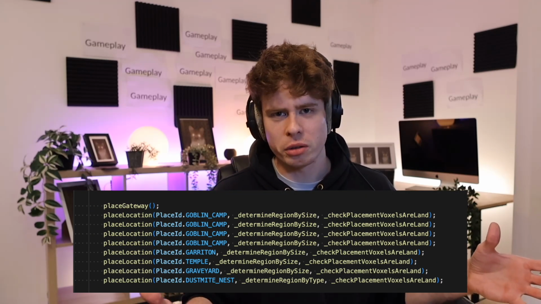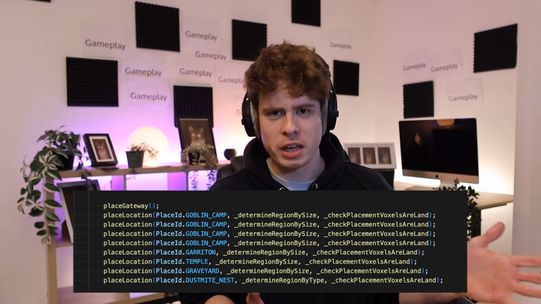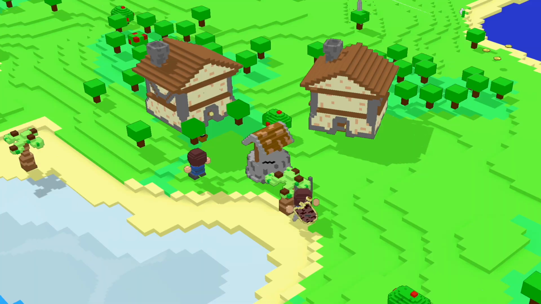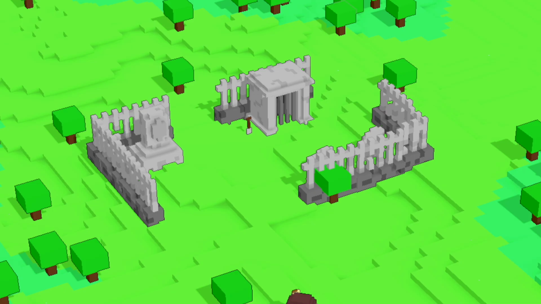I'm thinking maybe try and get a bit of variability in the places you can actually discover. I mean, right now everything's totally hard-coded, so that does make it a bit difficult to give you that fun gameplay stuff, because you're always guaranteed to find the same town and the same graveyard in every single map. And I'd also like to get some new regions and stuff like that, maybe some new collectible items. I can add new things like ruins to the game, what with all this placing logic. It's going to be fun.